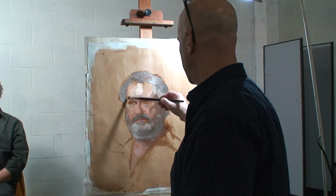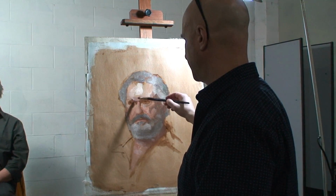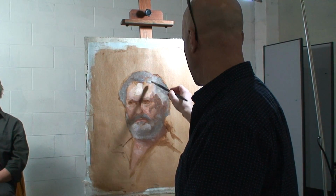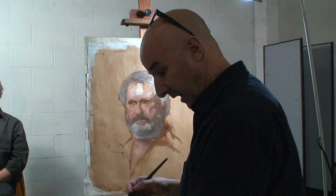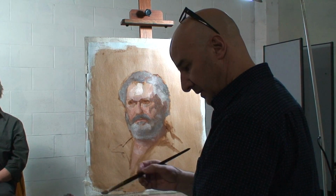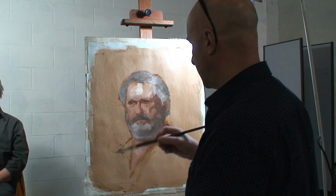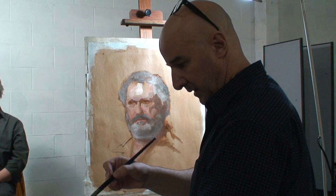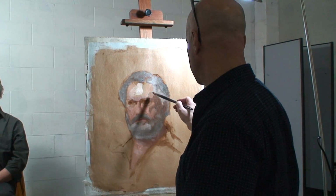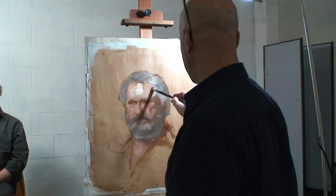Let's try this color in here to see if it's somewhere else up here. Now you can see how really dark the side of his forehead is, right? So my first guess was really light. So I'm going to have to really darken it down. So just painting into what I have actually will work.